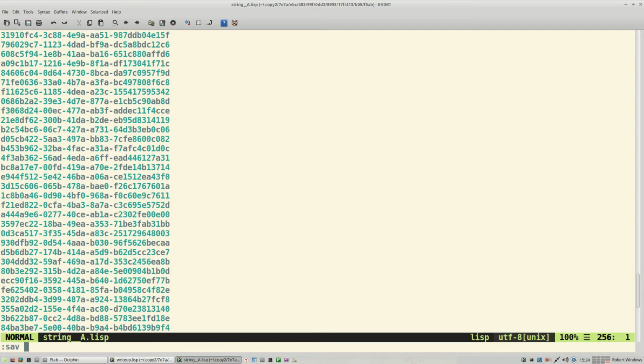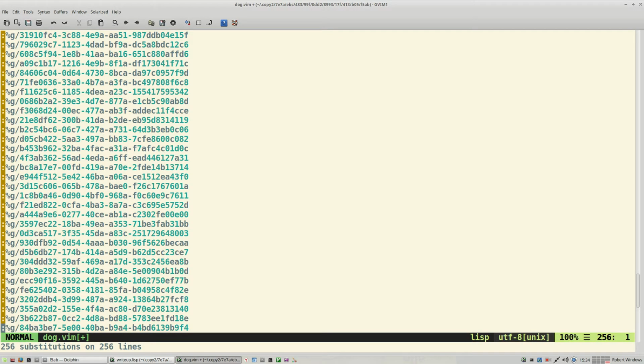Save. We're just going to call it dog.vim. Alright. We're going to do %s, start of line. Then we're going to do %g, /, which we escape, and then g here. Alright.